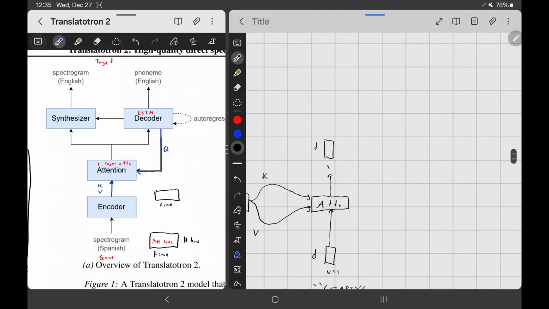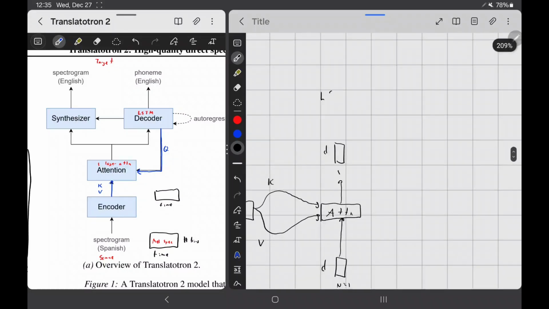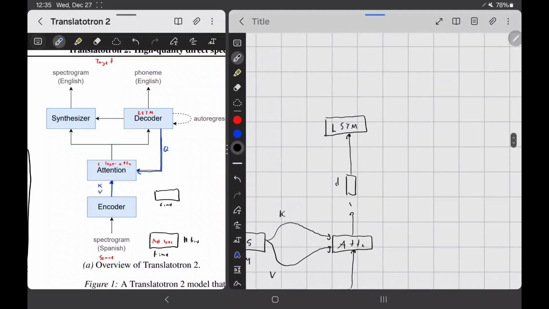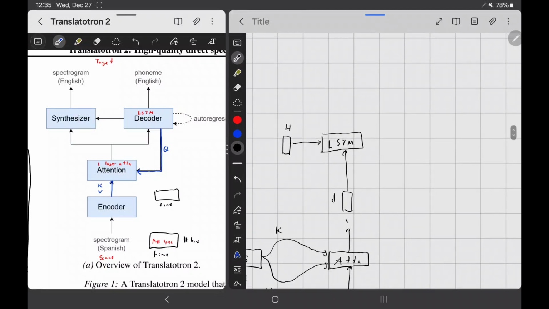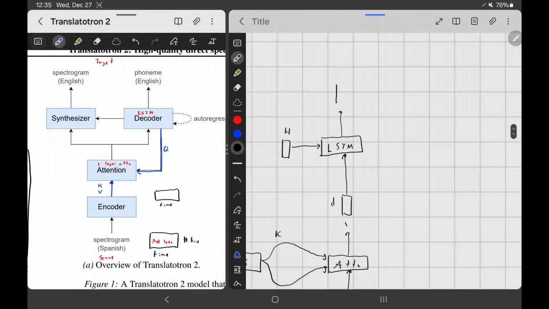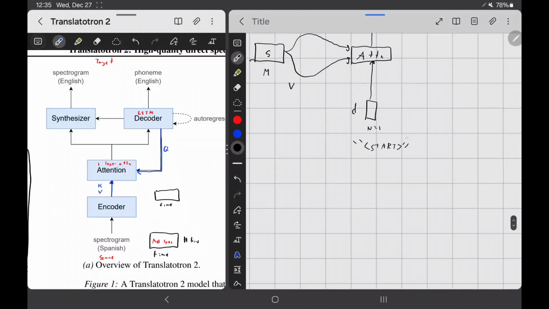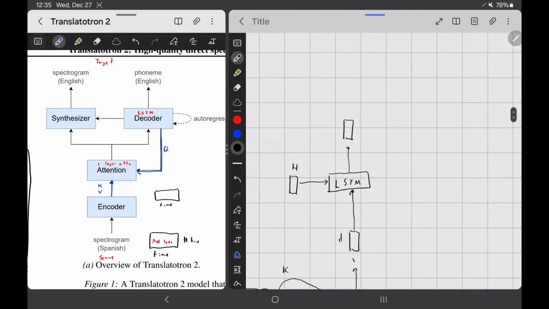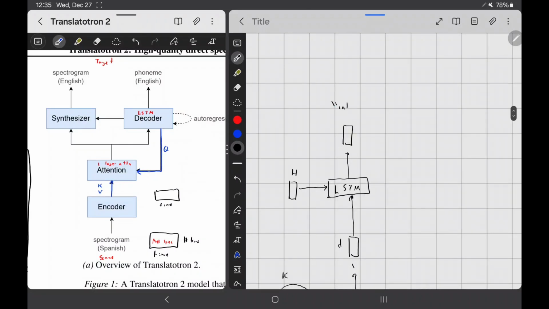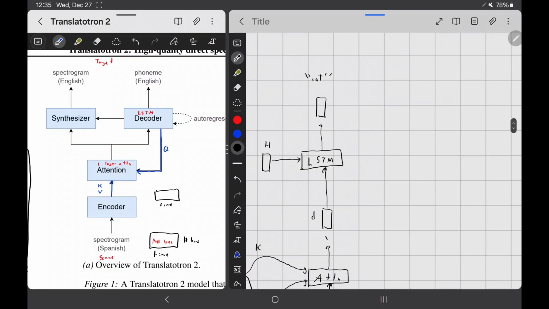And you then send this through your LSTM decoder, so LSTM. And you have your hidden state here, and your LSTM does its thing, and it'll output the prediction for the next phoneme or next word in the text corresponding case. So this may be like cat, but the phoneme version of that. I'm not sure what their vocabulary is, so I'm just going to use the text instead.